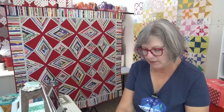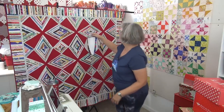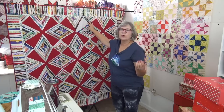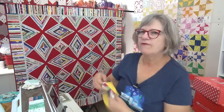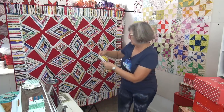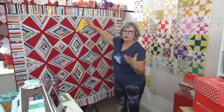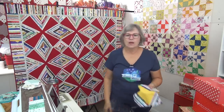If you're doing white, that's probably the one that will be the most different as far as the effect of the final design, because although white does come towards you, there's so much white and lights in the selvages. I don't know how it would look. I think it'd be pretty cool to see one with white. The others are probably going to have the same effect as the red. So if you're dealing with the yellow, you're going to definitely see that yellow imagery of these big X type shapes.